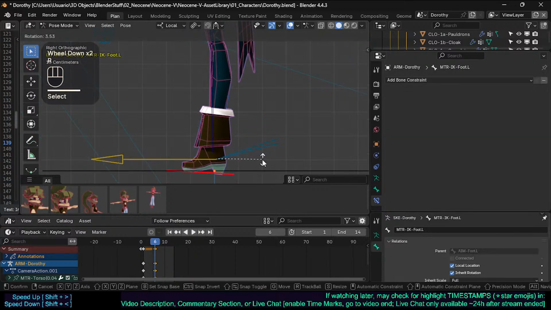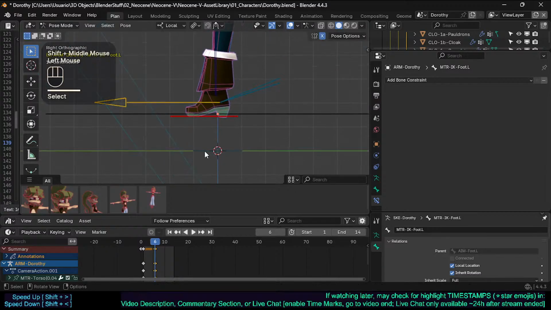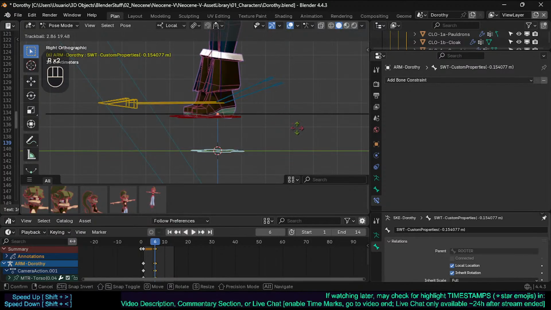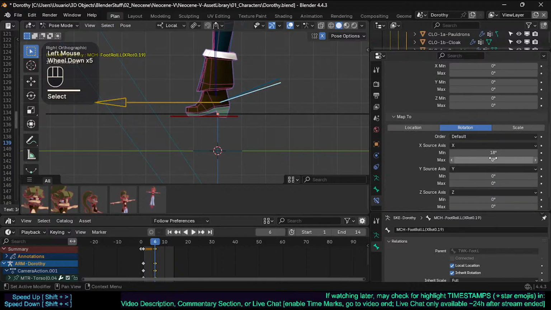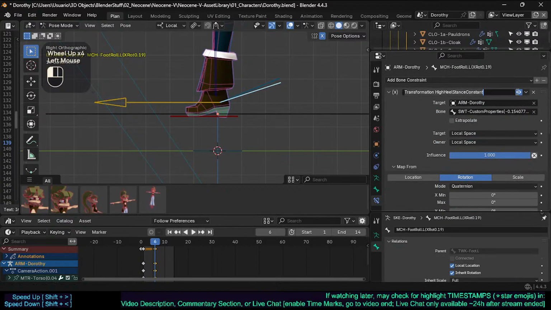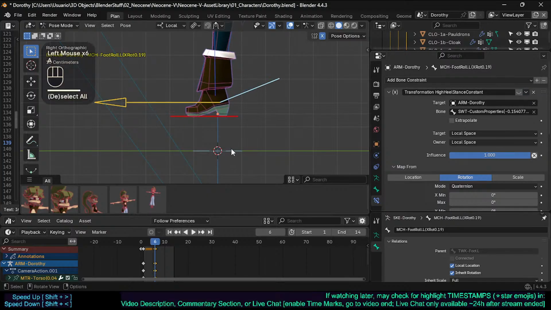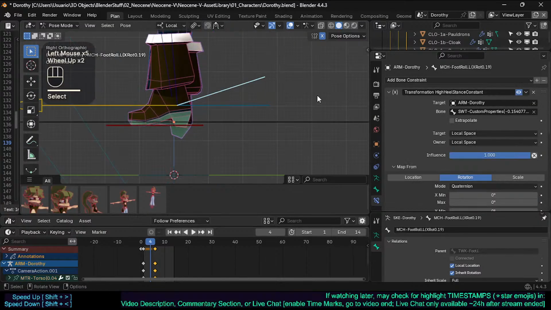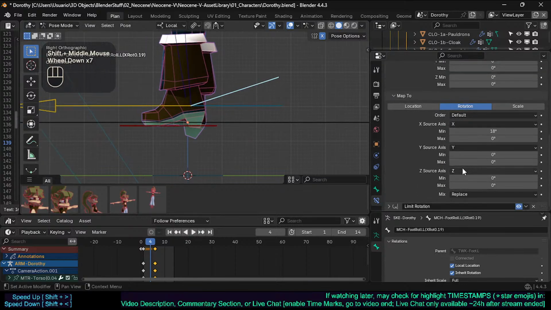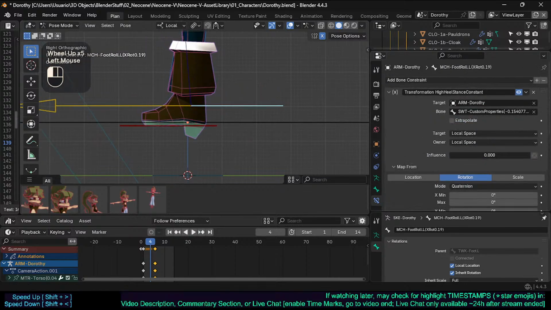Of course you can... no, this is not the bone. I mean, this bone could technically do something from rotation. No, it doesn't do anything. So you just get a basic this, and if we disable this, it goes back to... wait. That's because I'm in this thing, right? Okay. It was just for checking, so enable this, and here we got the constant. So we can drive this influence here.